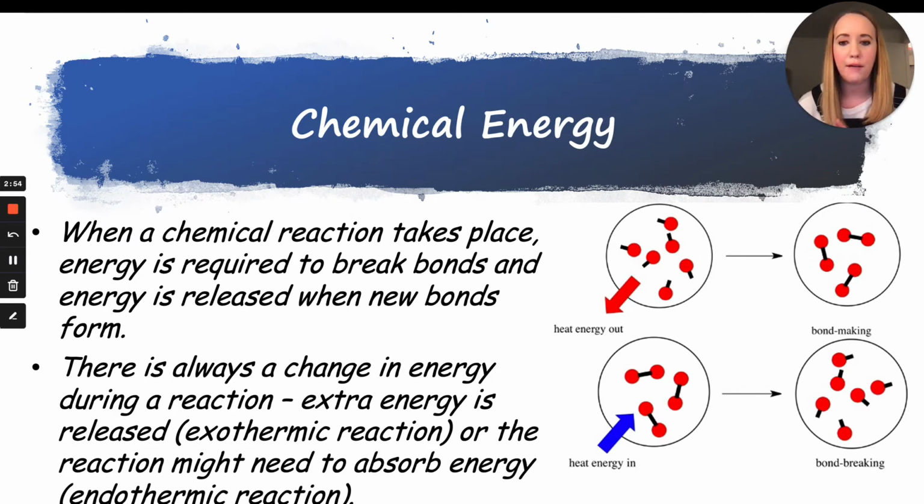So if we have extra energy left over, then that energy will be released and we get what we call an exothermic reaction. And if we have less energy than what we need to break those bonds, then we're going to have to absorb some energy, and that's what we know is called an endothermic reaction. Okay, so you should be familiar with the terms endo and exothermic from National 5 and also earlier in higher when we've looked at the controlling the rate topic. So this should just be a little bit of revision and just making sure you're quite confident on those terms.